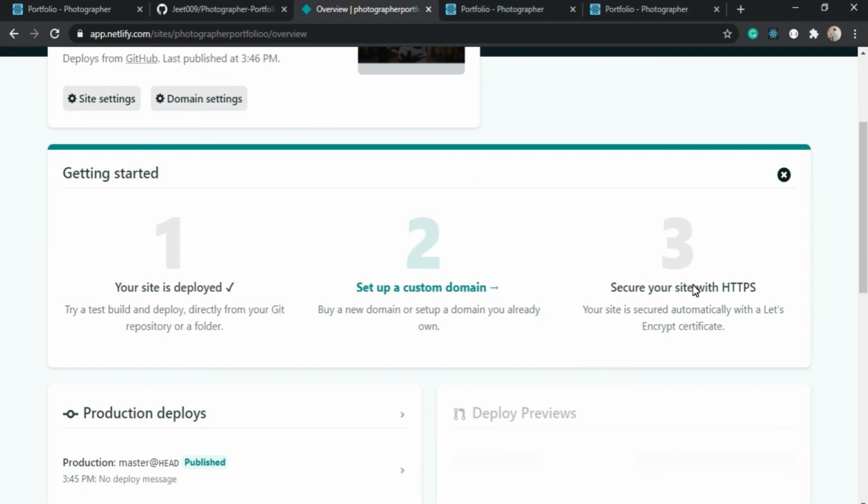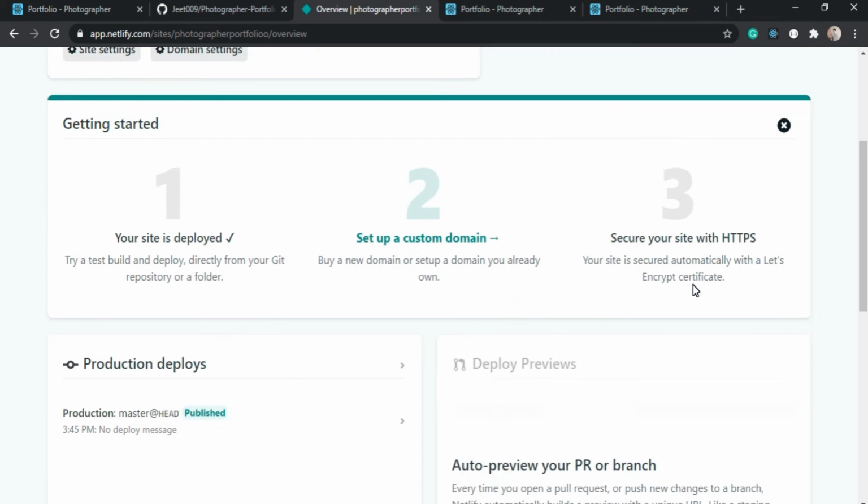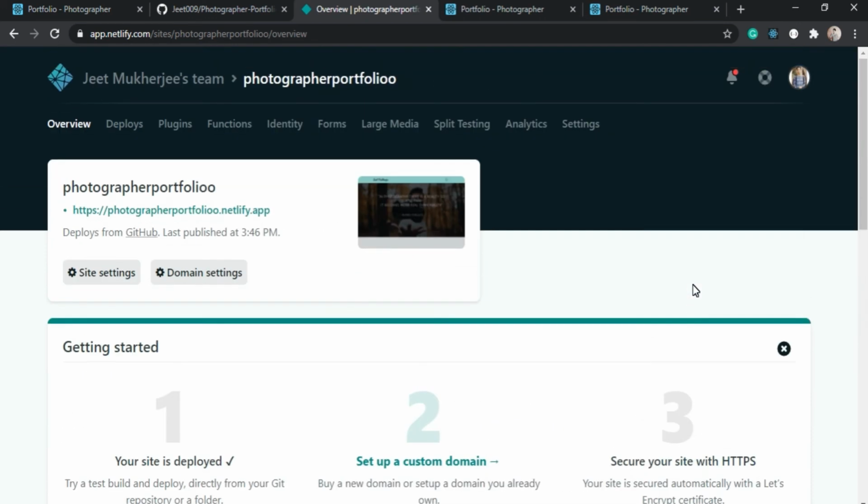Also you can set up HTTPS, so everything is possible here. And yeah, that's it. Feel free to play around with this. You have lots of options here with forms and media, large media, analytics and all. So just give it a try. Feel free to play around with it and host any site you want to host there. Make sure it's static, because you can't actually host dynamic. Actually I haven't tried, so in case we can, let me know in the comment section.